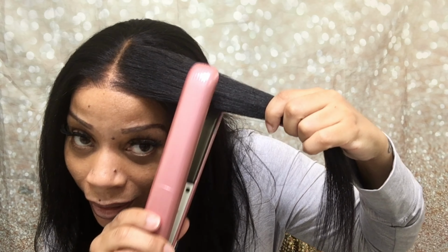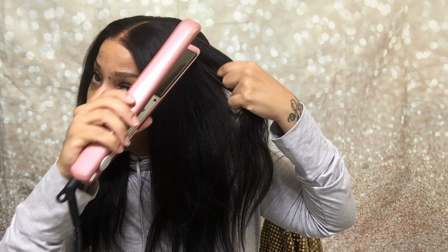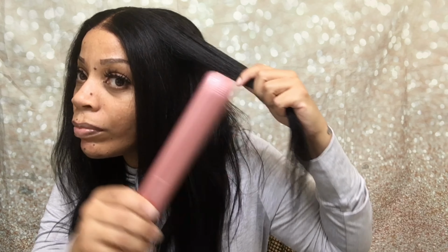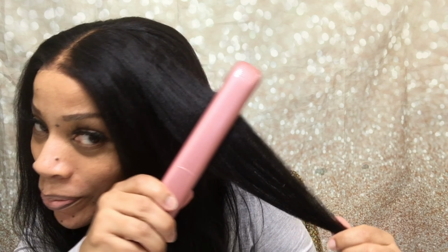Okay, y'all see that? Oh, I love this texture, y'all. Texture. Y'all see a little strand I had in here? That's what happens when I try to multitask. All right. Get close up for you. Get that close up action. Live and direct. Oh, this wig got me acting a fool.